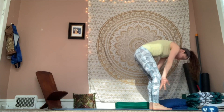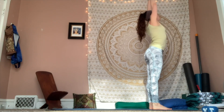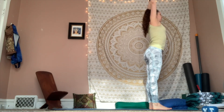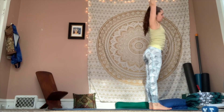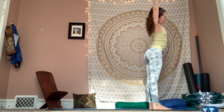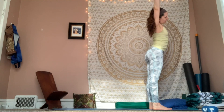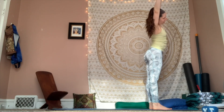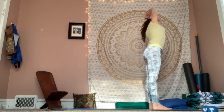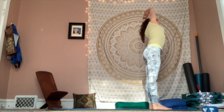Root down through your feet. Inhale, stand all the way up, sweeping your arms up overhead. And exhale, bring your hands to heart center. Inhale, reach your arms up nice and tall. Clasp your hands together and let the palms face up towards the ceiling. Take a breath in. And exhale, start to take a side body stretch over to the right. Feel that nice stretch all the way through the left side body. Think about pressing the outside edge of that left foot down into the mat, grounding yourself here. Inhale, reaching up nice and tall. And exhale, take it over to the left — this time that outside edge of that right foot is rooting down through your mat. Sending the breath all the way through the right side body.